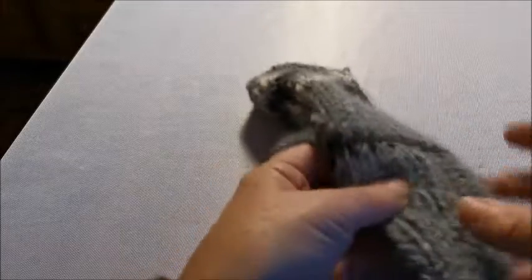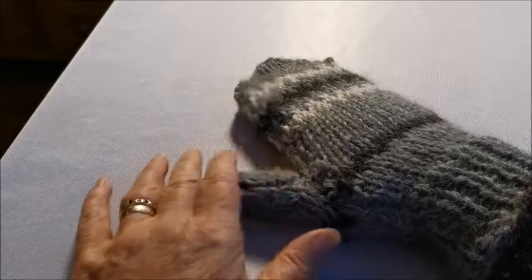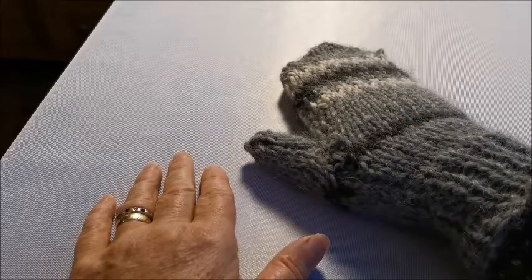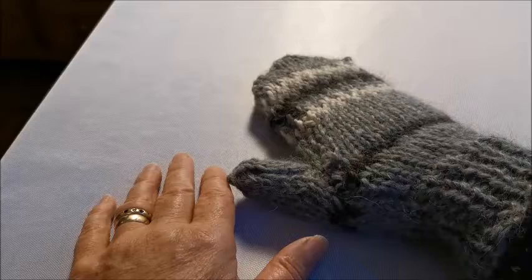Okay, looking good. Quite impressed. First thing I'm going to do is to put it on. Now the rib's quite tight, nothing wrong with that. Keep it nice and cozy on my hand through the coldest of winter days. So I'm going to do the one on the other side now, so that you can see what they both look like together. Very lovely warm wool. It's going to keep you nice and cozy, this.